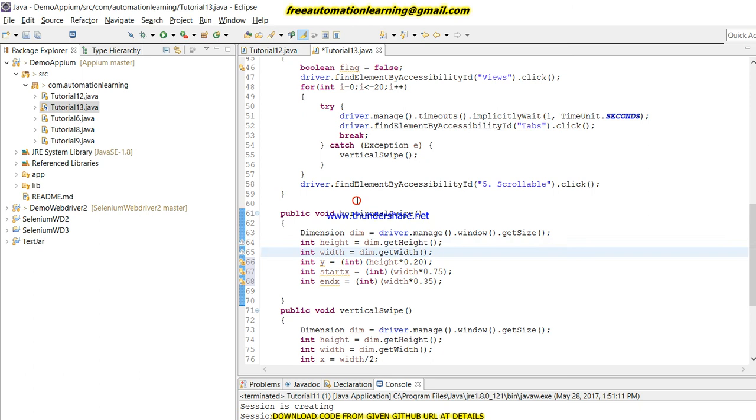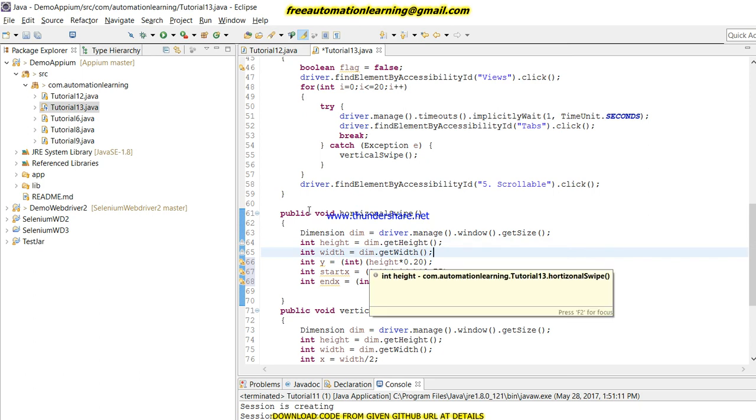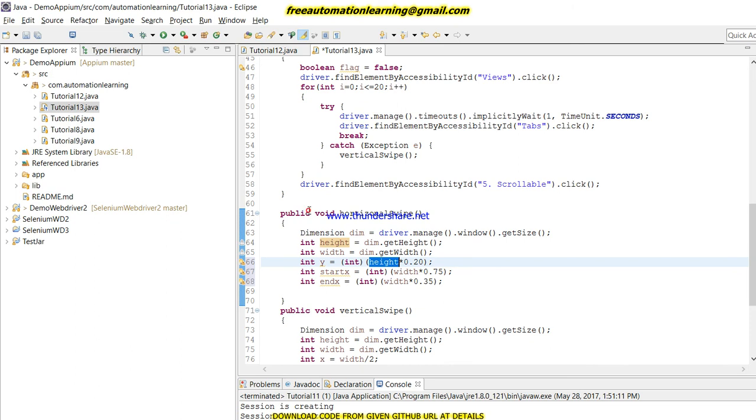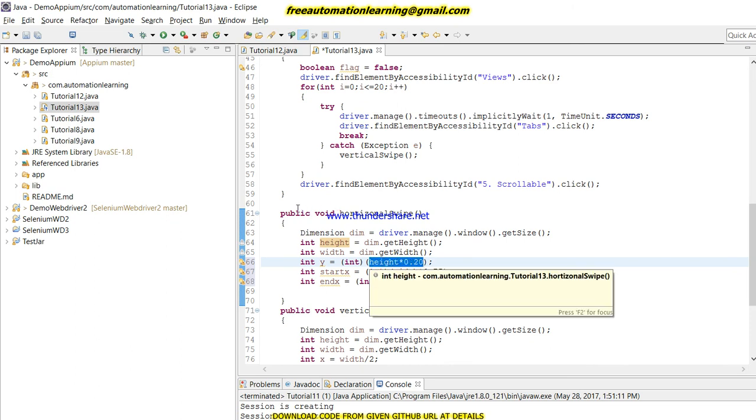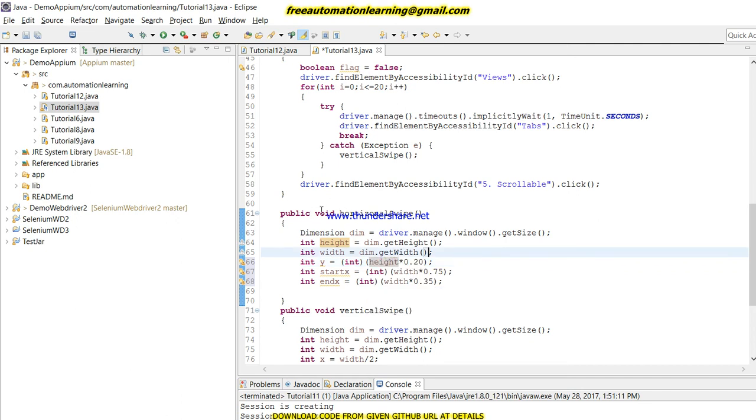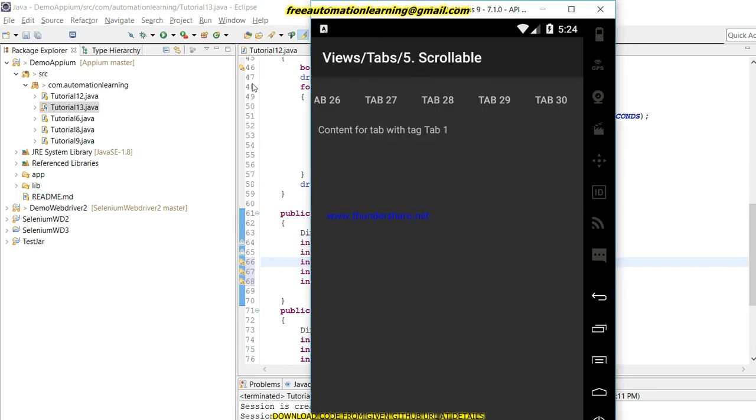So suppose there is a 5-inch screen, then it will still work because at that time we identify the height at runtime. If I pass a hard coded value, maybe 275, then we are passing hard coded, but in this we are taking a percent of the height. So what would be the percent of this height? It is around 20% of this height, and it doesn't matter whether the screen size has changed or not.